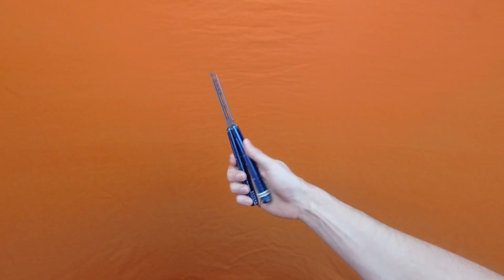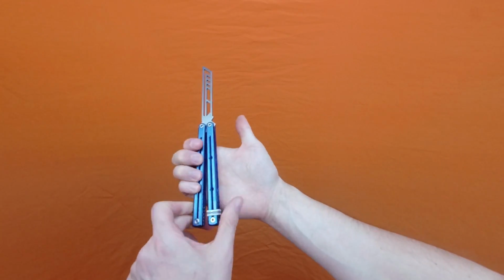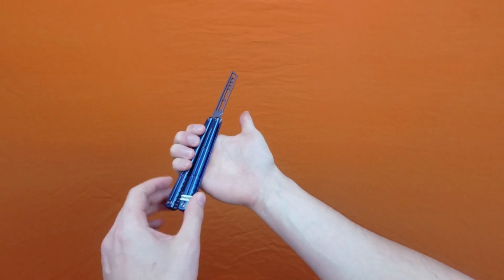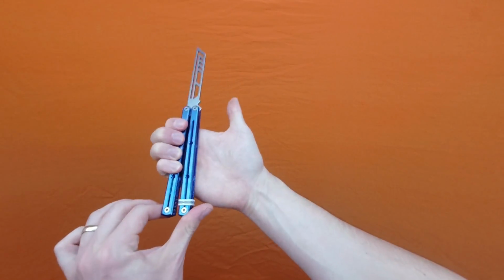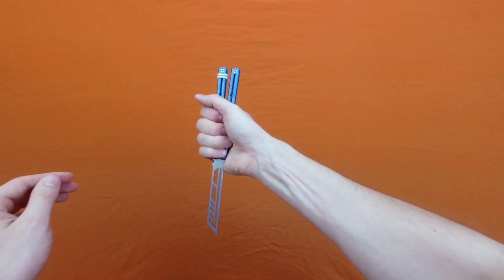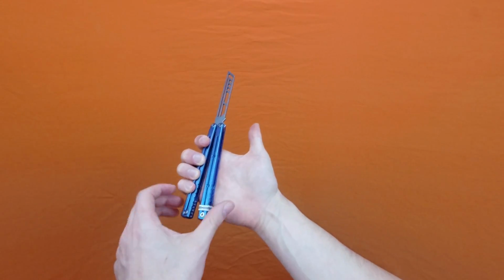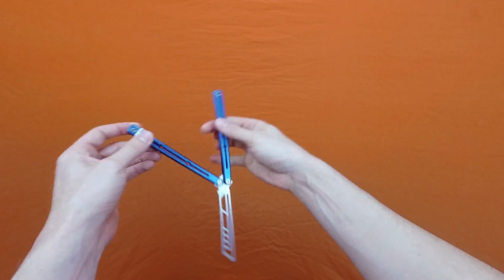All right, so really the key about this move, no matter how you're doing it, is finding this position right here, right? Your 4 fingers are on the safe handle, palm is arched, thumb is out of the way, you're not going to hit your wrist, and finding those handles clicking together right here with some good momentum. If you release with your fingers, the knife's going to spin and you're good to go. And so when you're doing that double rollout, you want to hunt out this position, and after that is just timing, right? Letting go at the right time immediately after they click and catching at the right times.